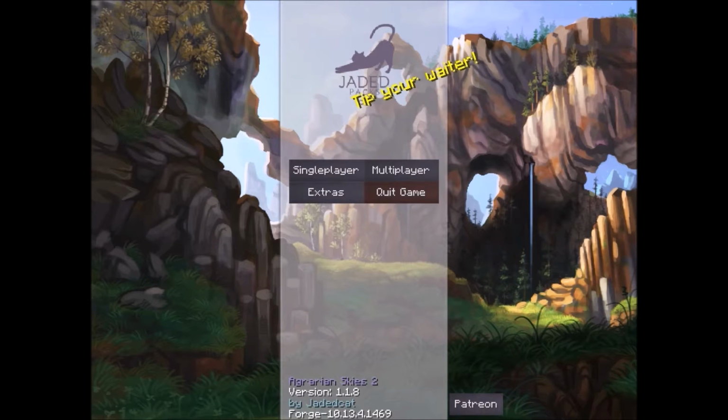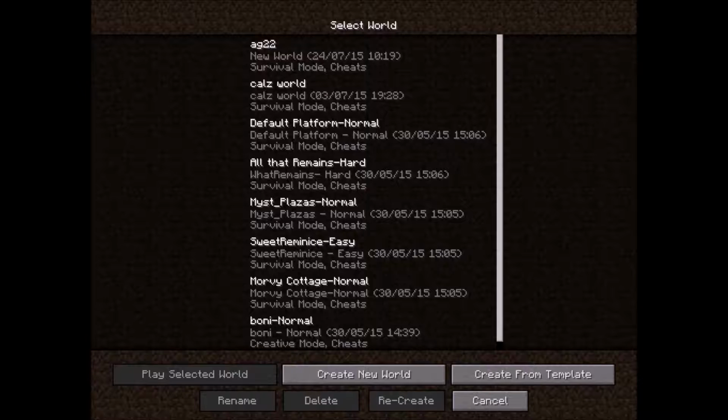And as you can see, Jaded Packs has brought out Agrarian Skies 2, and it's just had a beta update, so I thought, why not? Time for a series. So let's get in there.